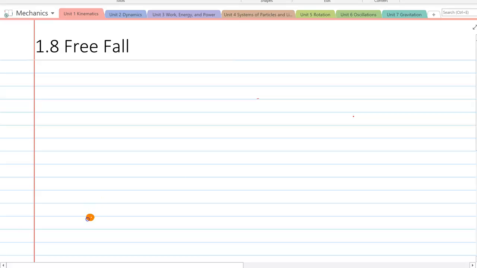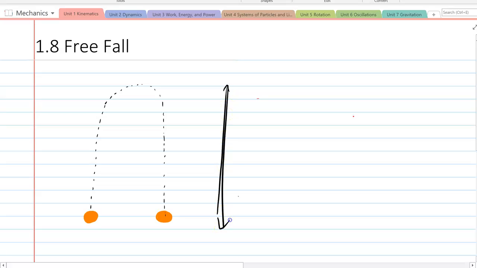So let's say I have this ball right here, and I'm going to toss it in the air, straight up. It's going to go up here, reach a maximum height, and then go all the way down, right? I'm drawing it not straight up because I'm going to track its motion on the way up and on the way down. But in reality, picture me just drawing something up and then going straight down the same way it came.